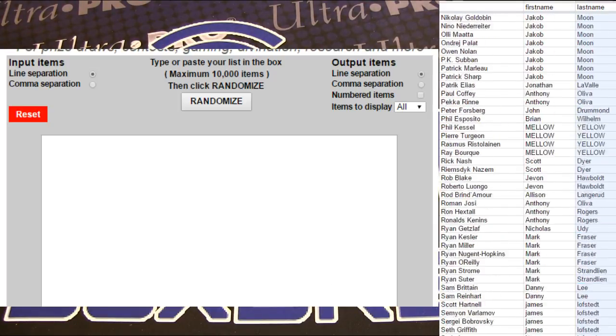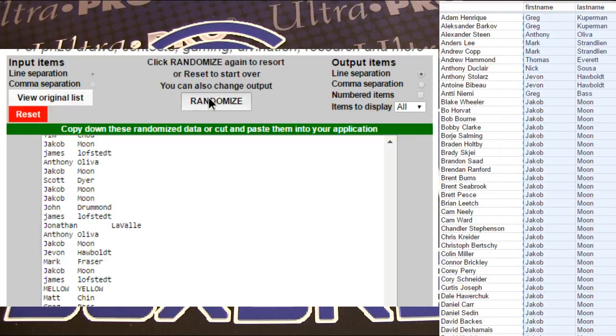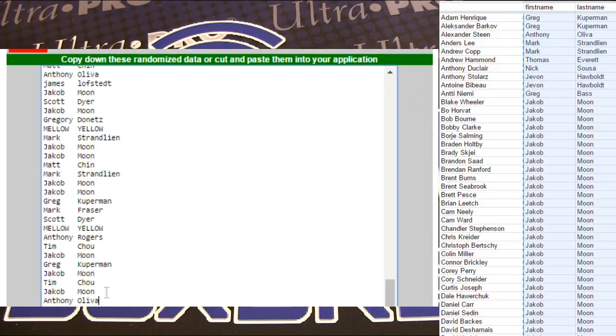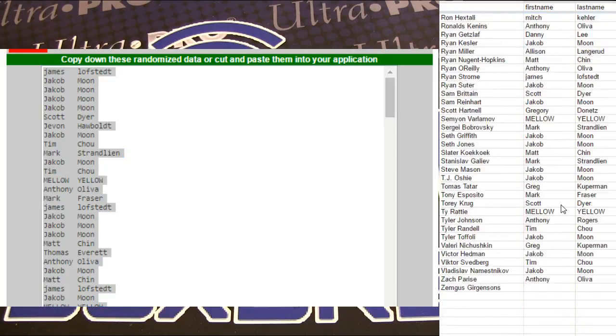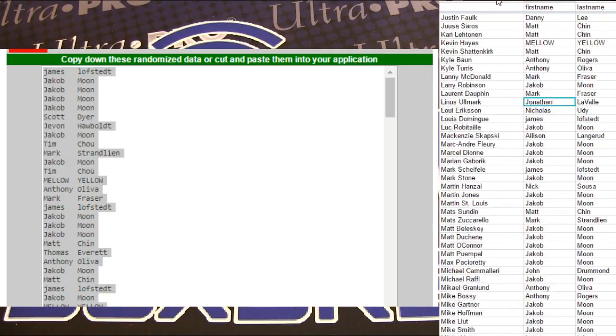Here we go. Five times for your players. These are for the random ones. One, two, three, four, five. Whoever gets Adam at the top there will get that bottom player for free. And it's going to be James, LOF. You go, James. We'll get you in there at the bottom. You'll get Zimgus.